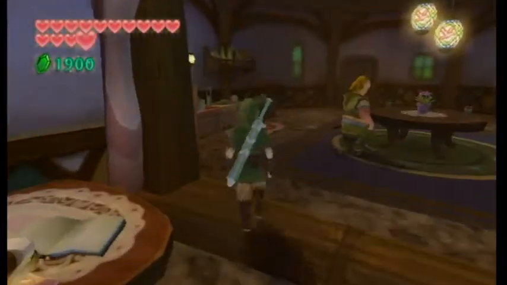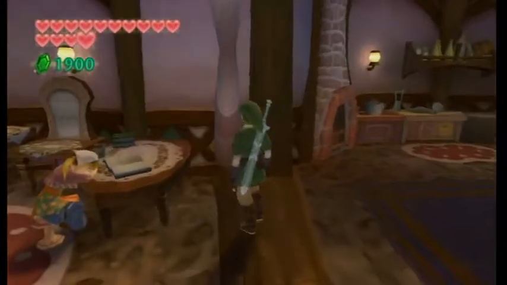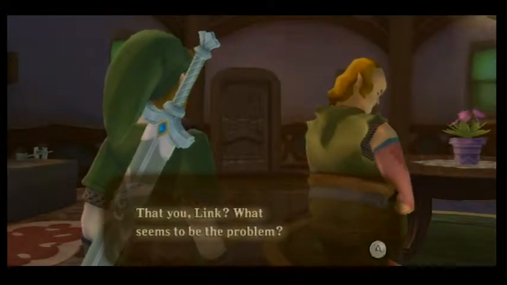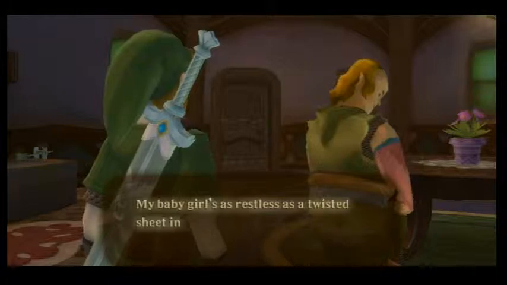Poor girl. Really, I really feel sorry for her. Just look at her, she's broken. Let's talk to her cruel father. That you, Link? What seems to be the problem? Or, sorry, my accent for him.